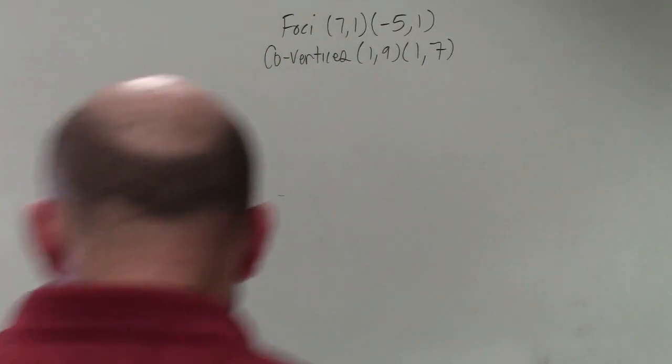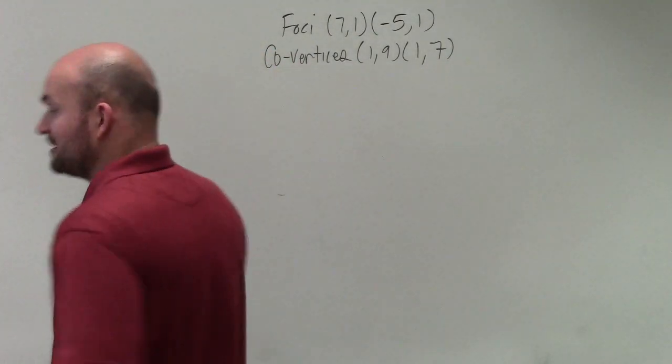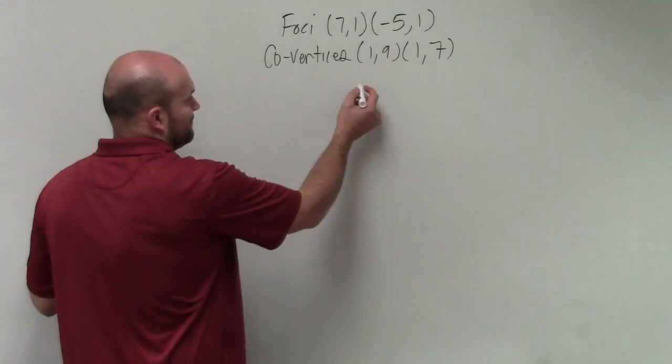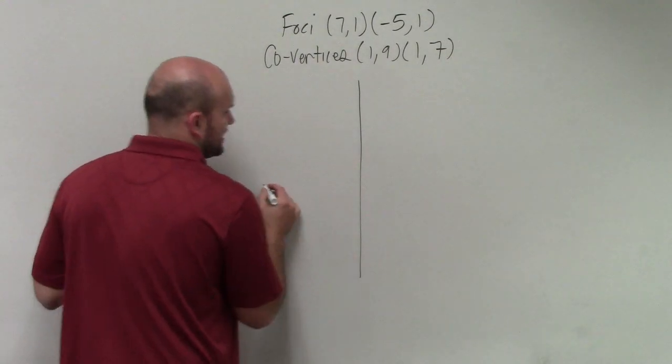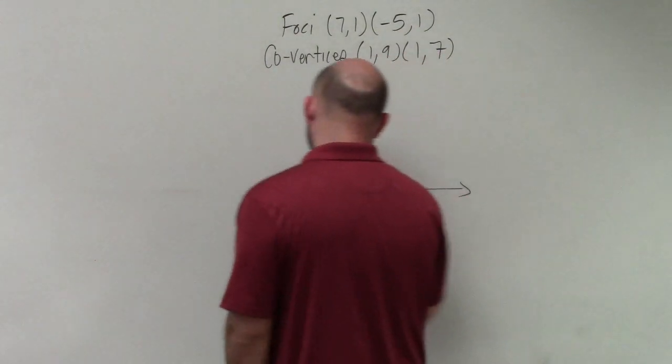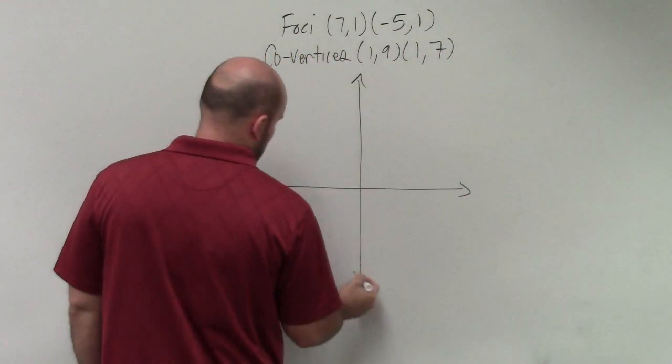All right, so again, going through my step-by-step. First thing I'm going to do is plot the information. Well, I have 4 sets of points. Not only am I going to plot the information, though, I'm also going to want to label it. So we have an x-axis, and we have a y-axis, right?